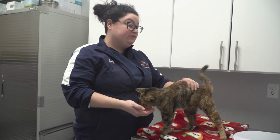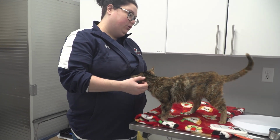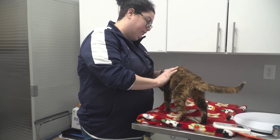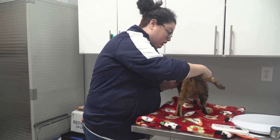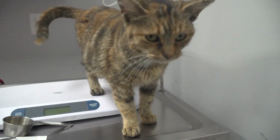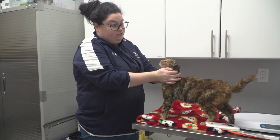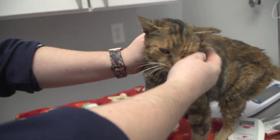So, coat and skin. Since we did see that she had a tick on her, I would mark that she had visible ticks on the coat and skin part. Her coat does look fairly good, skin-wise. I don't really see any flakiness on her skin at all. I'm not really seeing any flea dirt or anything on her skin. Maybe a little bit. So we'll treat her for possible fleas since there is a little bit of flakiness or a little bit of dark flea dirt on there. As I said before, her third eyelid is a little bit visible, so that was the dehydration. But other than that, her eyes look really clear.